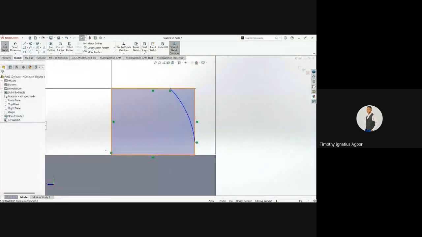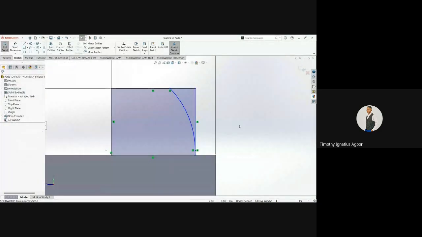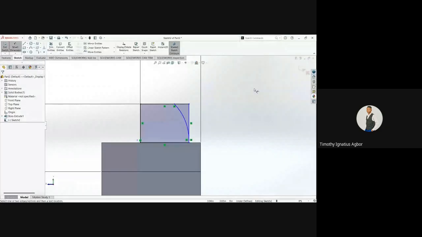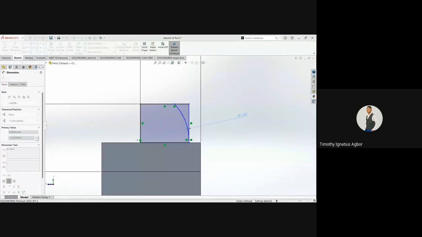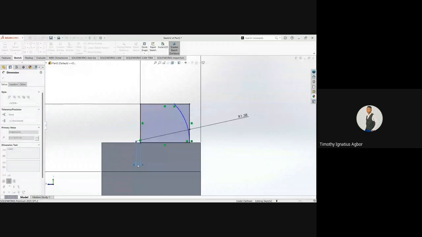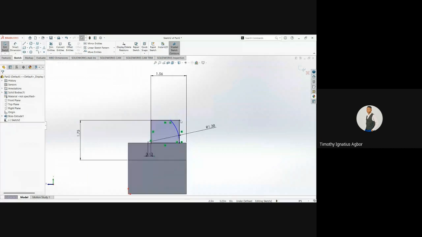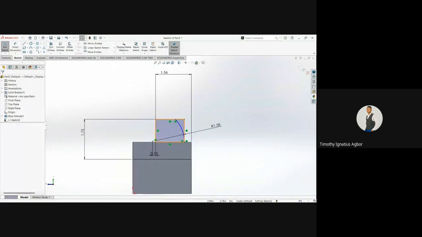Okay, so make this line, this arc, and this tangent firstly. So we can now say let this be 1.38, and from here to here should be 0.13, and we are good to go.